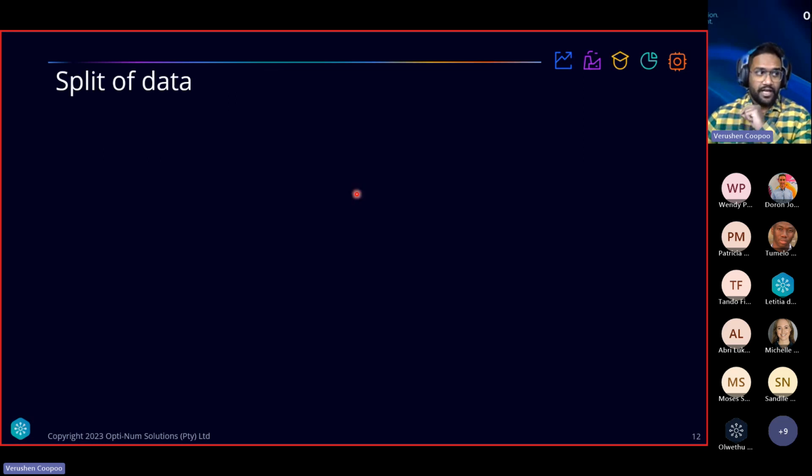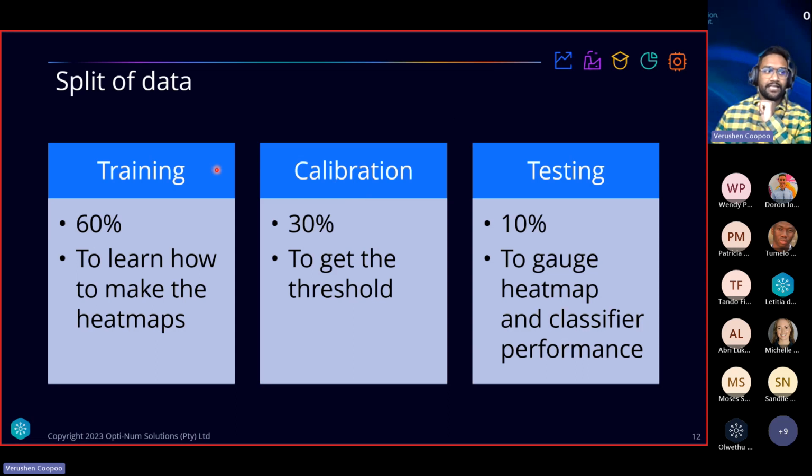Now, in any machine learning or deep learning or modeling approach, you're often going to split up your data set into various groups. And in this case, we have a training, calibration, and testing data set. Now, these numbers are guidelines. There's no hard and fast rule. This is a rule of thumb. There is no regulator who is going to shout at you for choosing these numbers however you'd like to. However, this is my recommendation, and this is from experience what I found has worked.